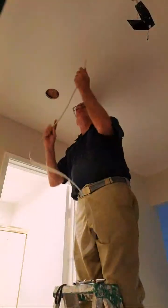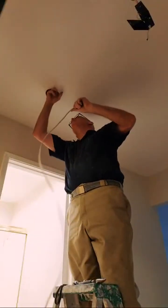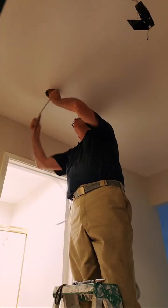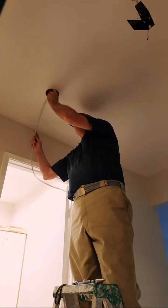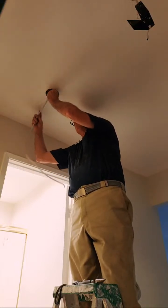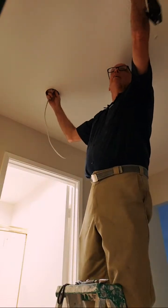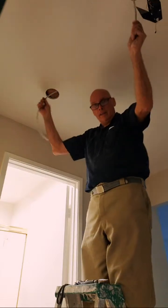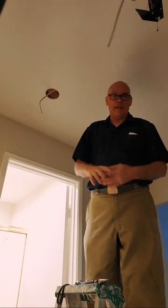Now I just have to push this wire from this first hole over to the second hole. It should be easy because it's in between the studs, and I'm just going in a straight line. Oh, it should already be there. Look at that. See? Same wire.